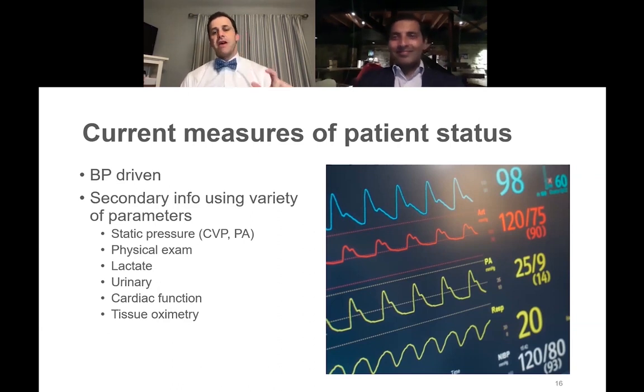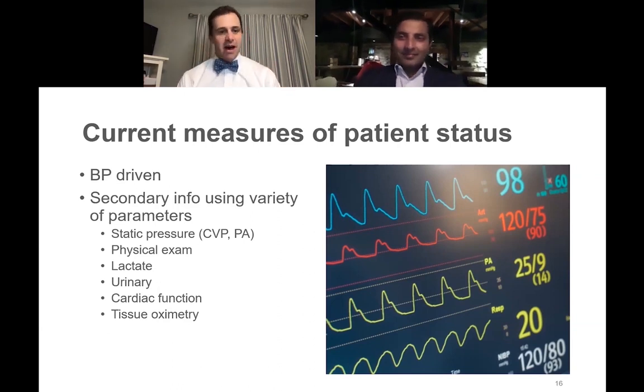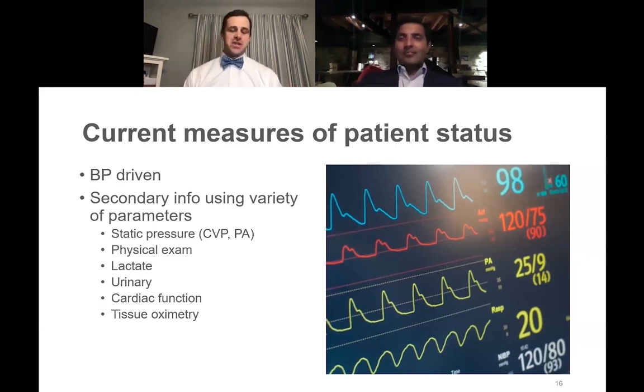And when we think about what it is that we're doing in the ICU, and this is why I geek out and get excited about these ICU patients, is we have control of everything. We get to learn about anything we want to learn about these patients. And as baby interns, we learn that, okay, we're going to look at the blood pressure and the heart rate. We're going to start there. But really, there's a lot more that we can know, right? We can look at their physical exam. We can look at their urine output, how much urine they're making per hour.